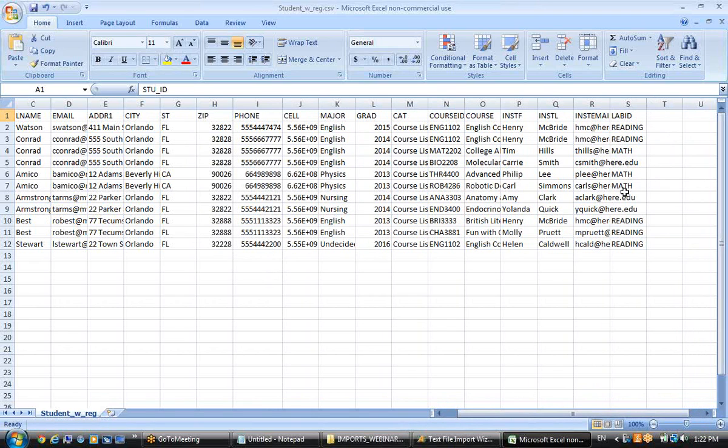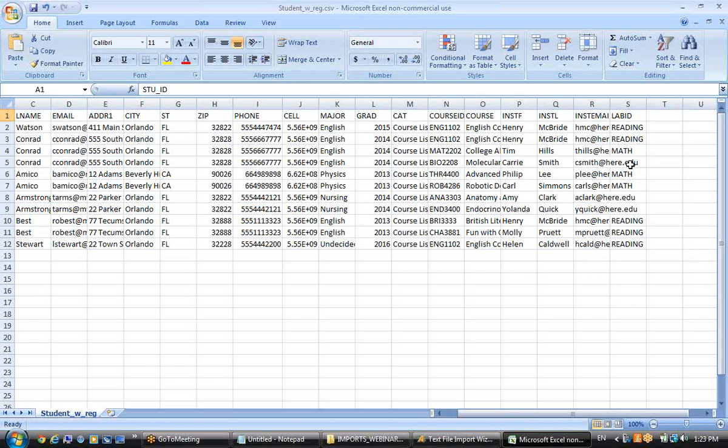Now I have some that don't have reading and math. So this means my reading ones will go in my reading lab, my math ones will go in my math lab. Well, the ones that don't have it, they're going to be in the default lab. Remember, the default lab is the all lab.